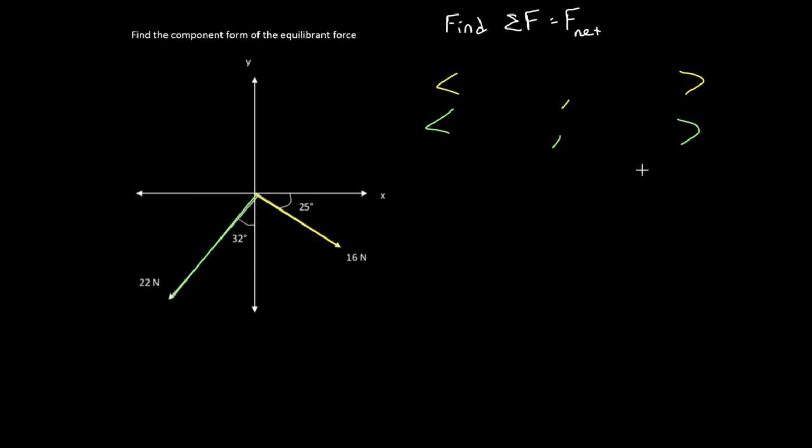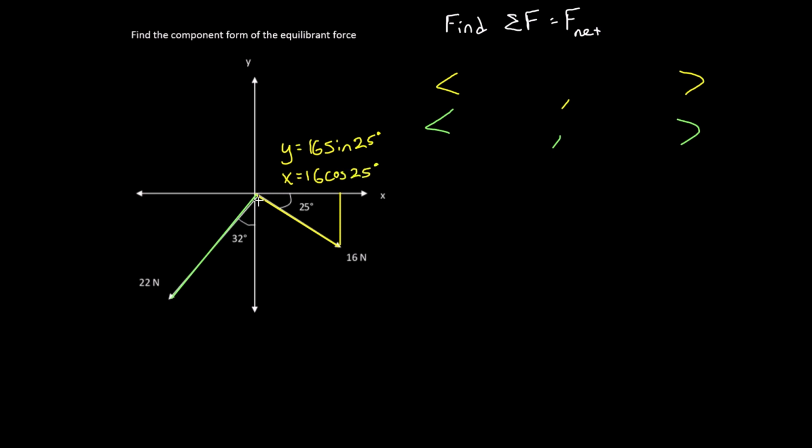So for this yellow one, I'm going to go ahead and turn it into a right triangle by going straight down to the horizontal. It now forms a right triangle, and I know my opposite is my y coordinate. So my y component is going to be the hypotenuse, 16, times the sine of 25. So SOH-CAH-TOA tells me opposite deals with that sine. So now we can go ahead and find our x component, which is the adjacent, which tells me it's going to be cosine of 25 degrees.